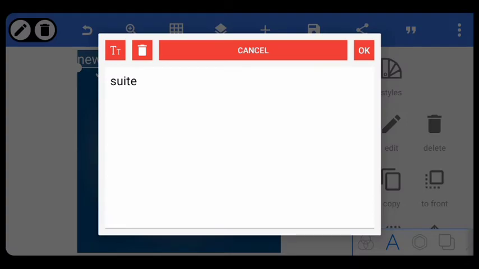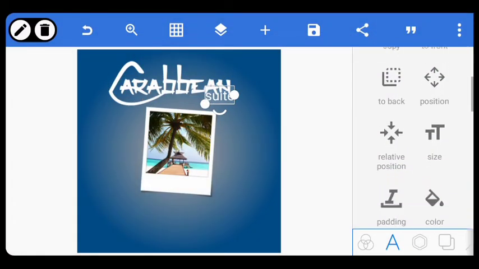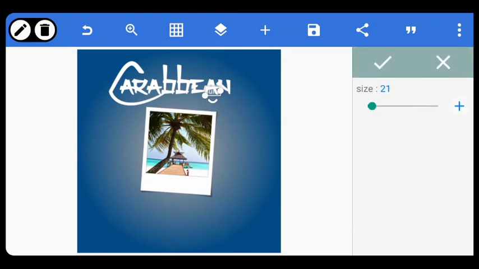Just reduce the size of that to, let's say, size 20. Let's make that 25.